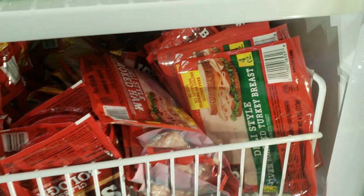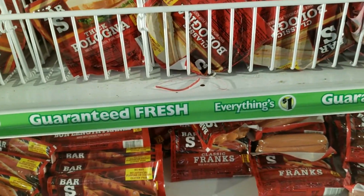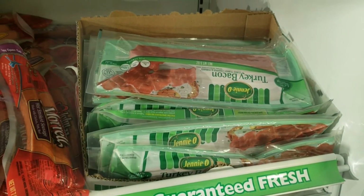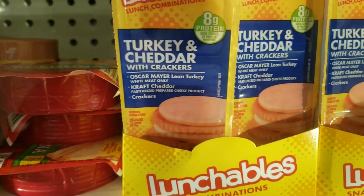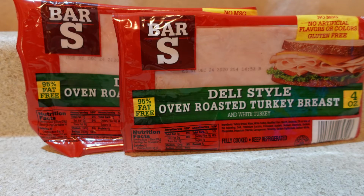Now, for those of you who are wondering what I'm going to do about the turkey, we already know that Dollar Tree is not going to have a very good selection of turkey. Other than some turkey bacon or turkey franks, the only other thing that I could have possibly used was lunch meat or maybe some of these turkey and cheddar slices. So I had to go with the turkey lunch meat. There was really no other choice to stick to a traditional Thanksgiving meal.